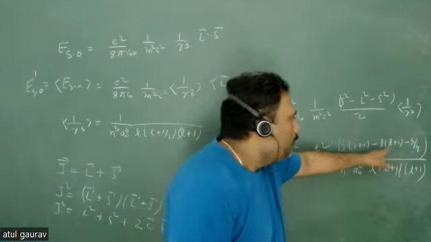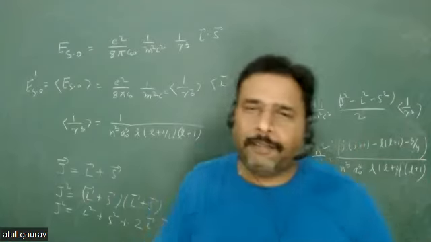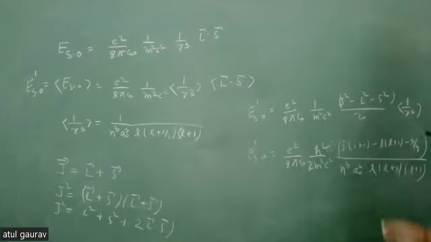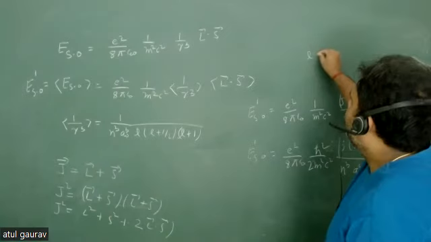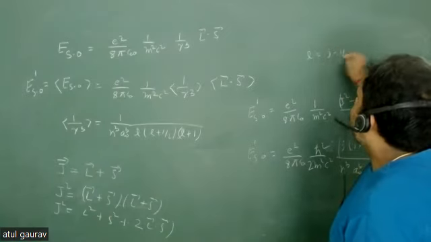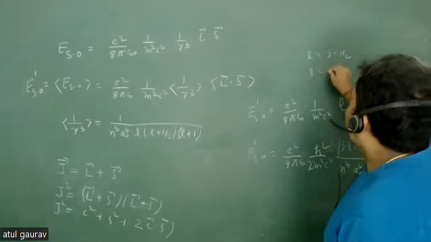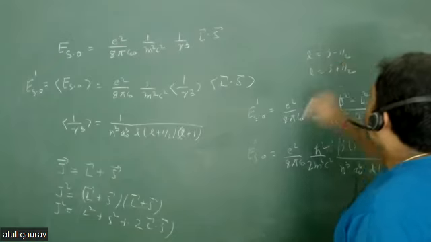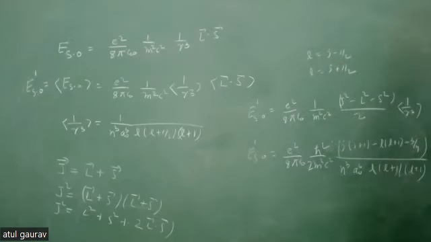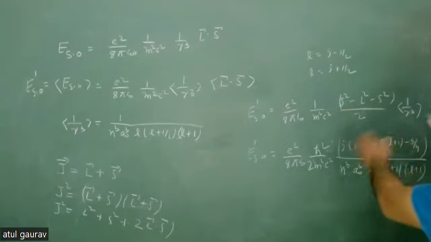And you can write this L in term of J. You can write, no? Yes, sir. What will be the value of L? L is equal to nothing but J minus half. And L is equal to what? J plus half. Yes? Yes. Right? So you can completely change each and everything.